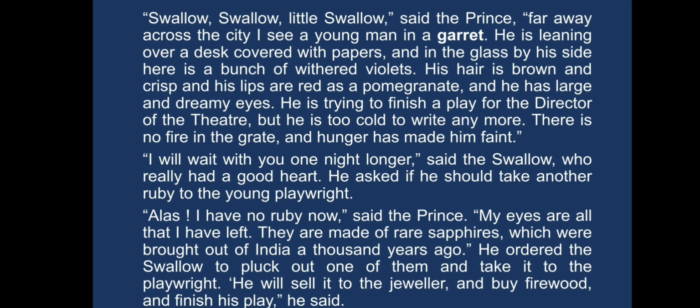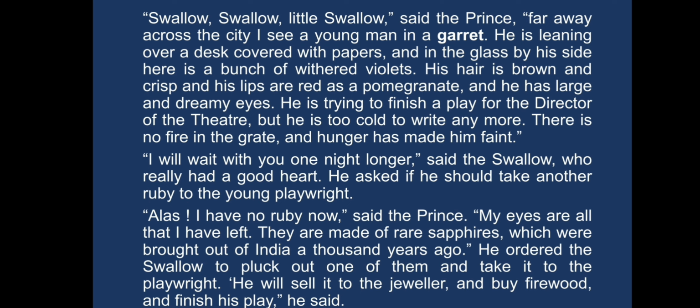The swallow understood what the Happy Prince was trying to tell him. He knew that the Happy Prince wanted to help this boy, so he agreed to stay back for one more night. And further, the swallow asked the Happy Prince if he should take another ruby stone to give to the young playwright, just like he had given it to the old seamstress. The Prince said that it was very sad that he did not have any more ruby stones with him.